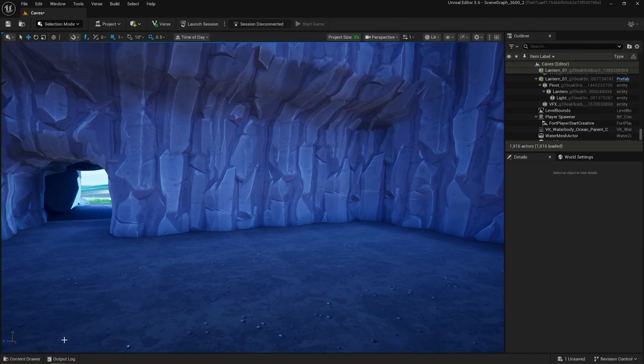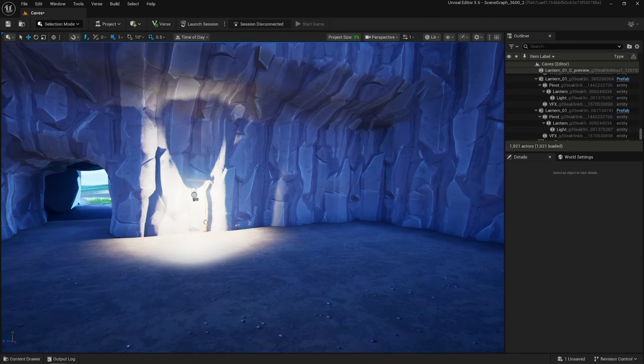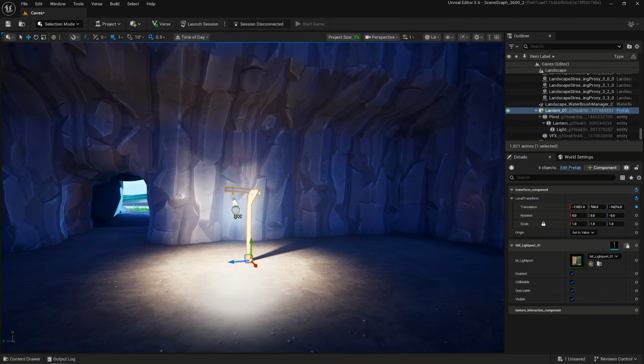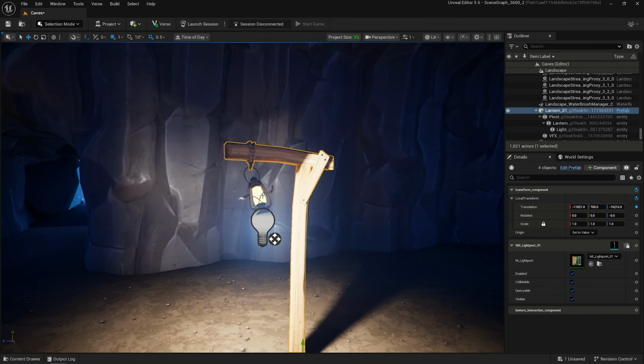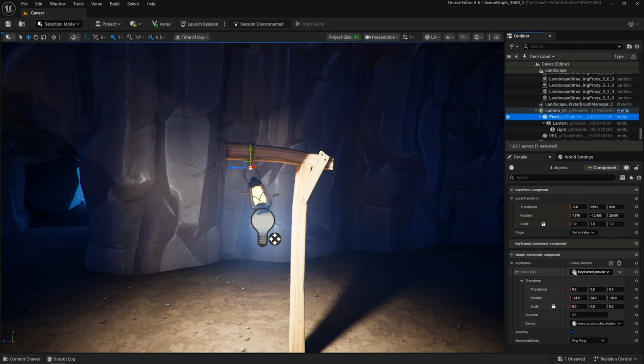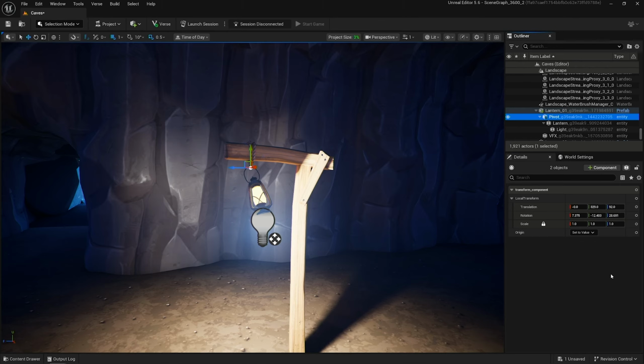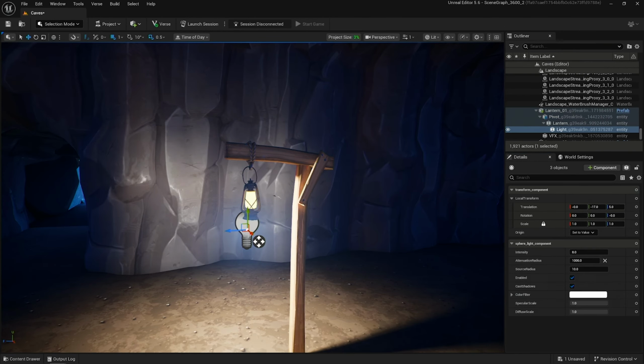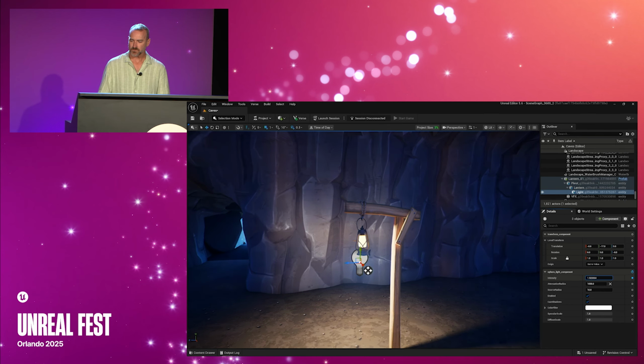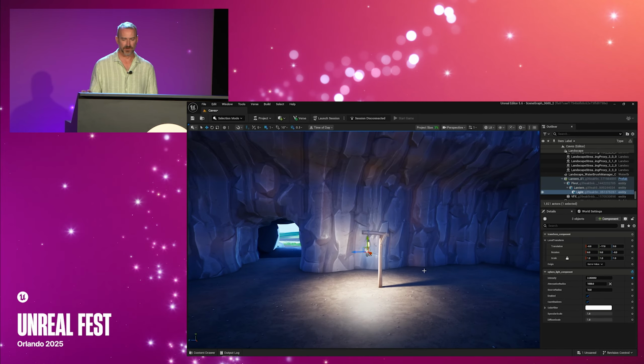Now let's say we want to place one of these lanterns inside the cave. We're going to have a couple issues here when we drag and drop our new instance in. It's inside the cave. The cave's probably not going to be windy, so we don't want it to animate, right? So we can come in here and just remove our animation components from it, and now it no longer animates. We can just zero out our rotation on it, and now we have a lantern that's not going to rotate. Our light is a little too bright for this setting, so we can come in here and turn down the intensity. So we can do this using our override system.